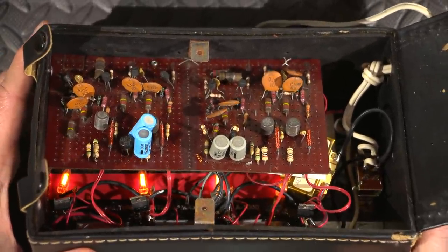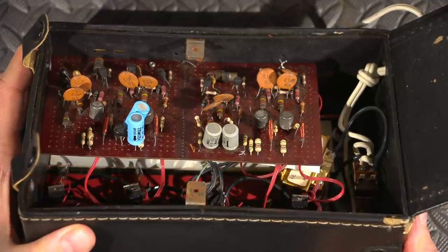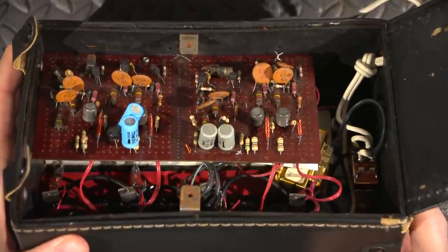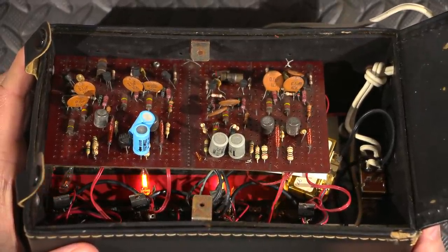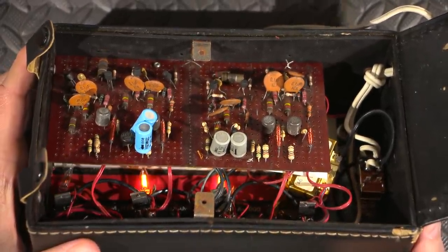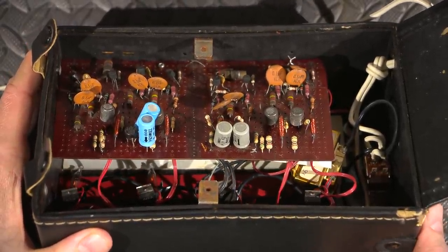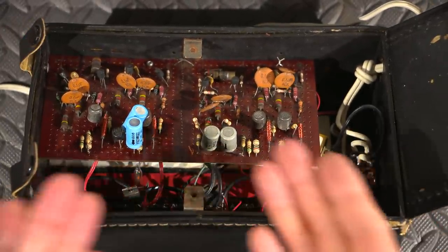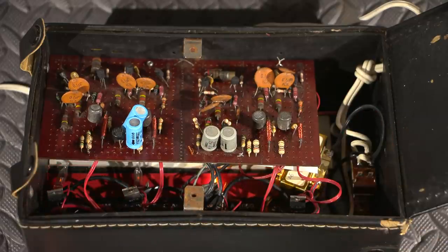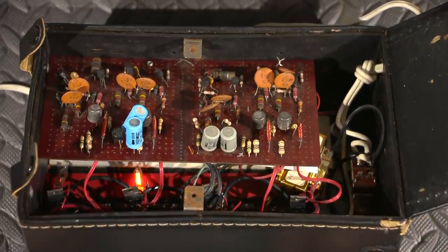And now it just locked them all on. So that's all it does — now it's stuck. I'll shut it off, turn it back on, push the red button. Now it started out doing some sort of odd random thing. Touch the red button — and that locked it again. It's kind of neat. It seems to be a completely analog wonder. It's completely random — basically the length of time that you press that button will set a different type of flash pattern. So that's kind of neat without having to do anything digital at all.